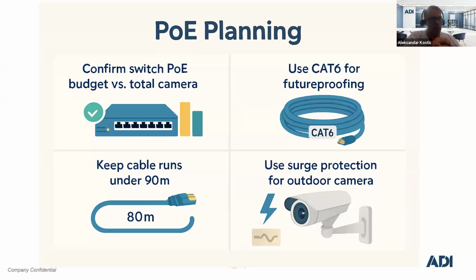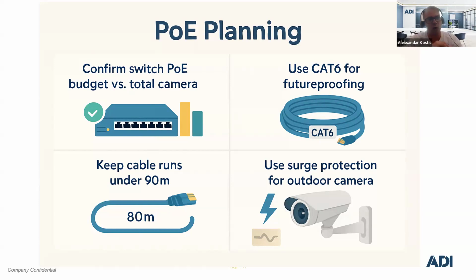Just one note: when we speak about PoE planning, generally video cameras are not that high consumers. Almost all of them are within the standard PoE power supply, which means up to 15 watts. There are a few exceptions, related to the PTZ cameras. As they introduce additional motion and need additional power to move the camera itself, they need PoE plus power supply. That means up to 30 watts per single port.